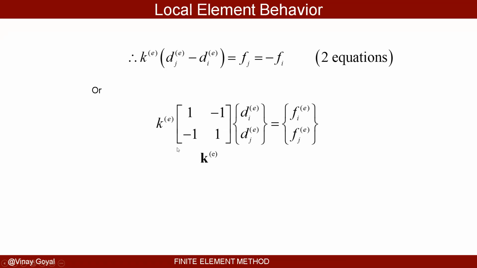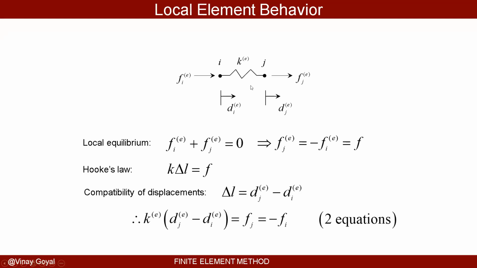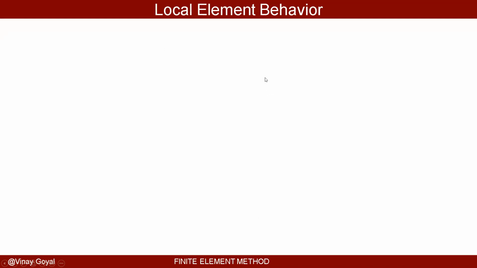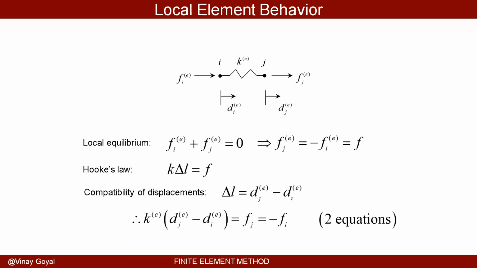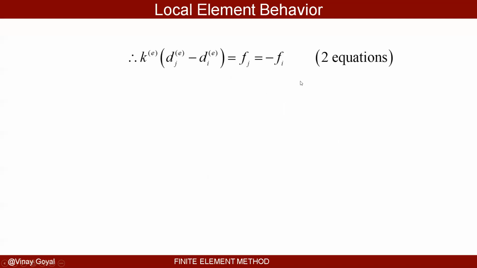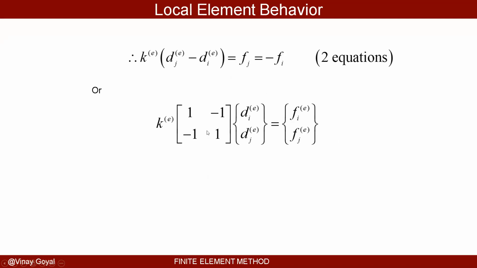I call this the element stiffness matrix, and that's discussed in my book. This is the deflection vector for that particular element, and this element, again, has 2 degrees of freedom, di and dj. And then I have the force vector, which is basically here, this fi and this fj. And you will see that if you multiply this row by this column, you get that force. And when you multiply this row by this column, you get that force. You will get these two equations.